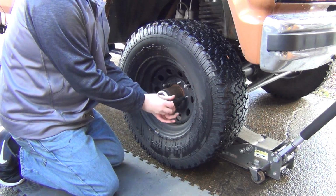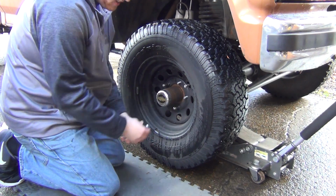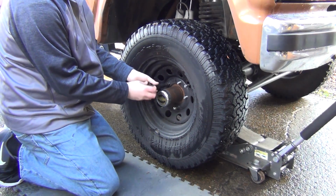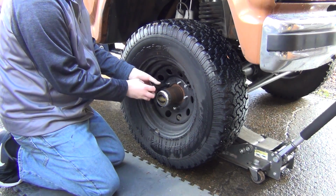I have a little speed wrench I could use for this, but you know what? The speed wrench is in a toolbox in the bottom of my freaking tool chest.